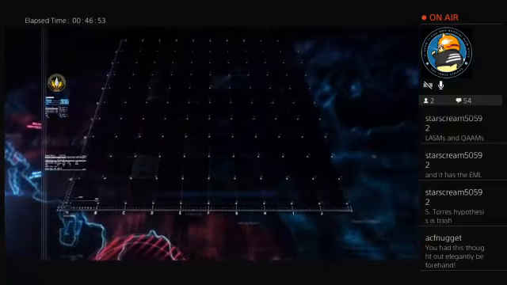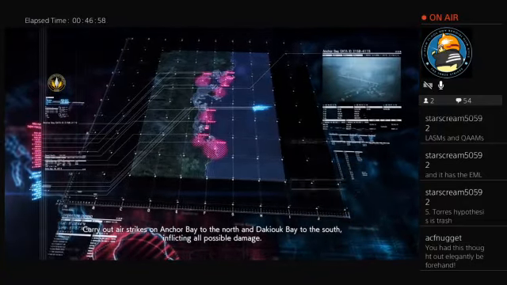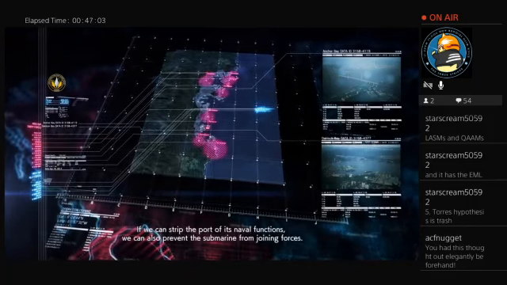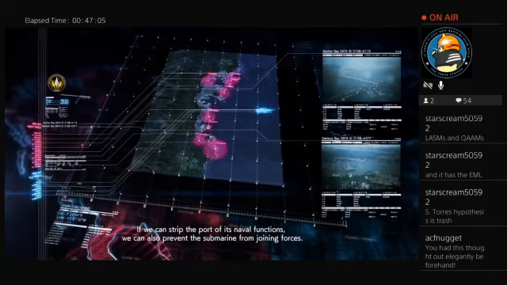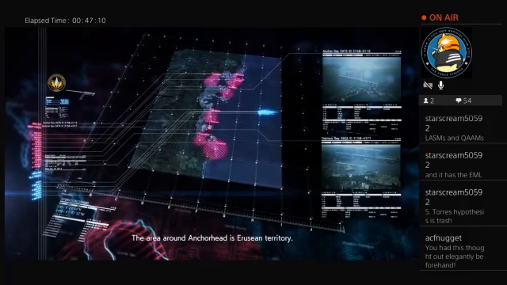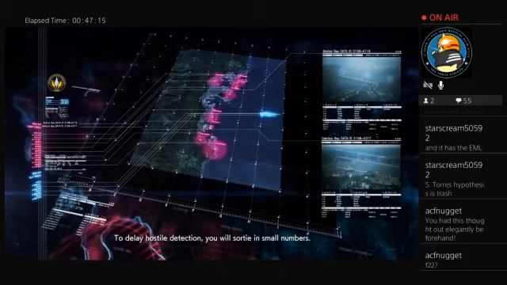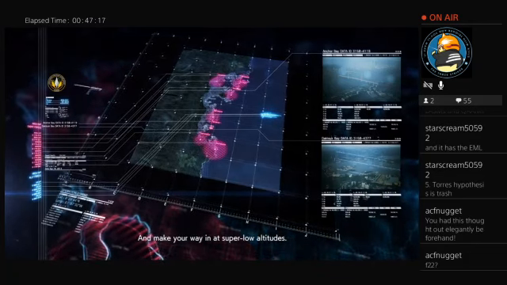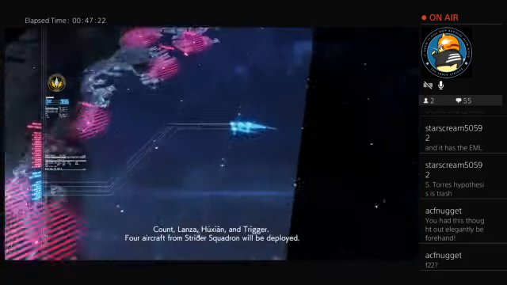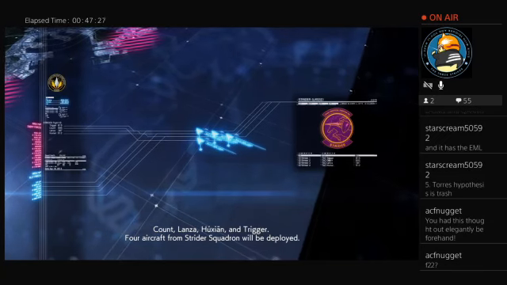Here's your mission. LRSSG is to raid Anchorhead, carry out airstrikes on Anchor Bay to the north and Dockyard Bay to the south, inflicting all possible damage. If we can strip the port of its naval functions, we can also prevent the submarine from joining forces. The area around Anchorhead is Erusian territory. To delay hostile detection, you will sortie in small numbers and make your way. Think more sensory, Nugget. Small sortie. Thanks to the most recent aircraft from the update, Strider Squadron will be deployed.